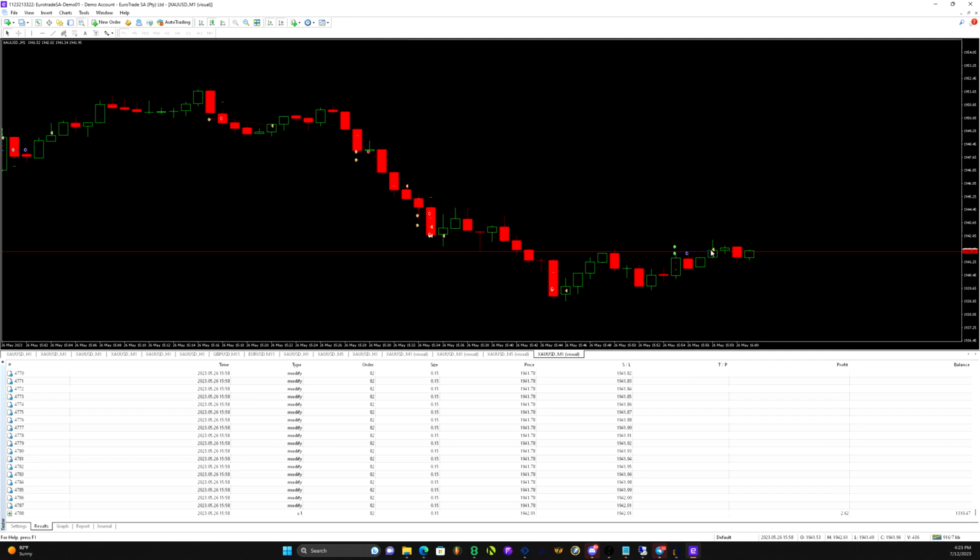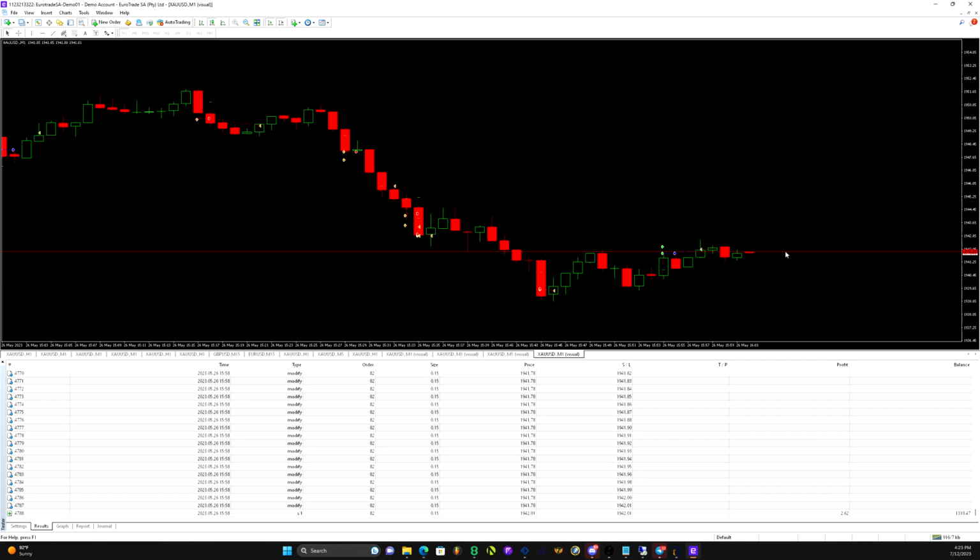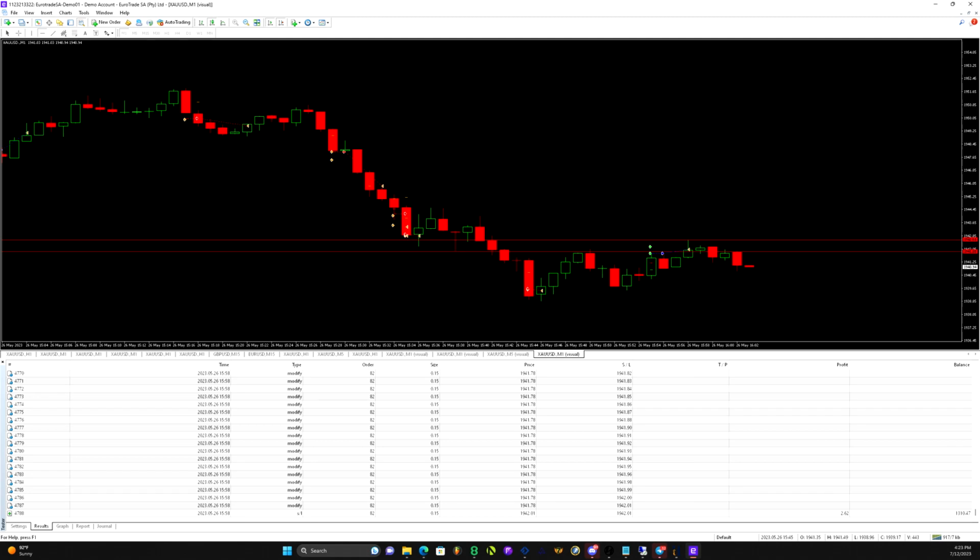Okay, now once we pass this resistance point, it should trigger. So if it crosses the double bottom point right here, it will start getting a sell order ready.